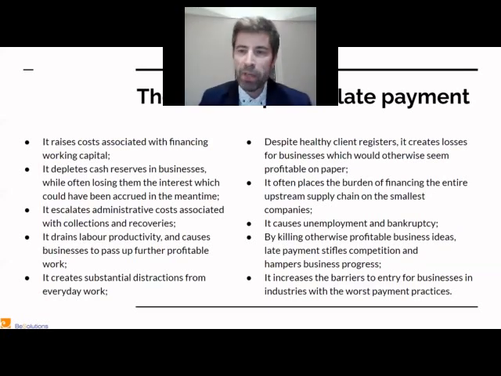So the impact of the late payment is very, very broad. It is in the interest of any society to build an environment that is good for investment, good for growth, good for small companies and social enterprises, so that everyone has sufficient access to finance. Late payments and the accumulated debt associated with them are very often the primary reason that limits the growth of these companies. In many cases, it even forces them to go out of business.